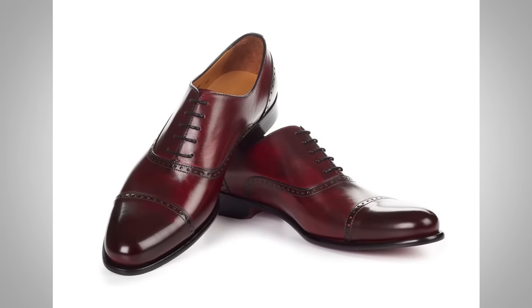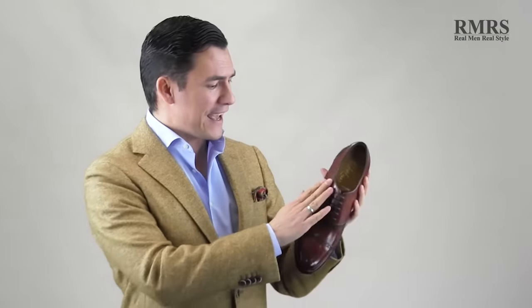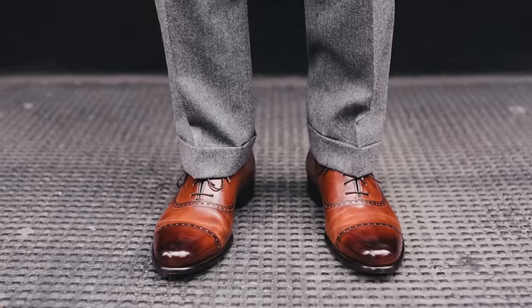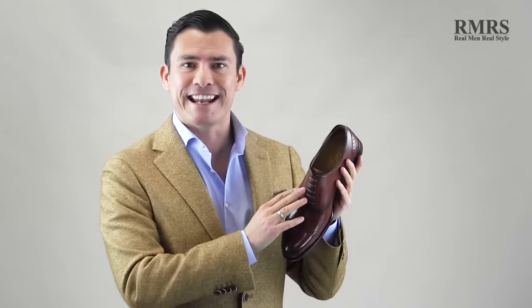It can be dressed up, it can be dressed down, it is stylish. I've got a pair right here — just look at that. What I really like about the brogue is it's very sleek, very stylish, but it's not in-your-face stylish. You can wear this and people are going to notice it, they'll give you compliments, but they're not necessarily going to remember it. They're going to see that he's well dressed, well put together.